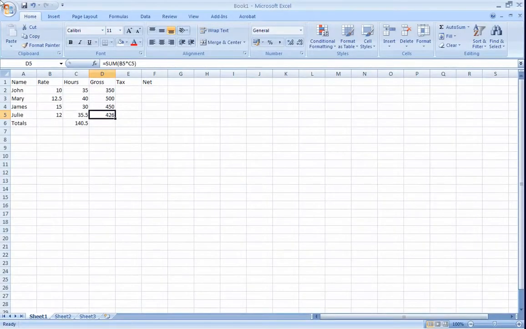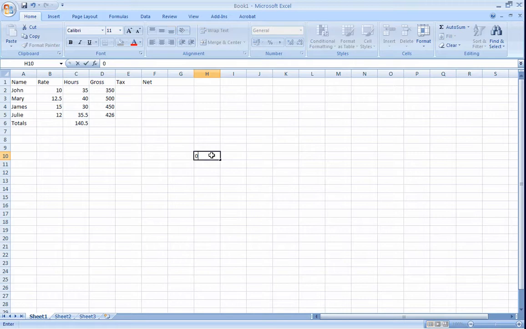Next, we're going to work out what the tax rate is, or what the amount of tax that each person has to pay. One option would be to put the tax in the entire row, but because most of these people will probably be paying the same tax rate, for a value that is the same for each row, we can put it somewhere separate. So what I'm going to do is just click on H10, and I'm going to put a tax rate in here. I'm going to make up a tax rate and say it's 15%.